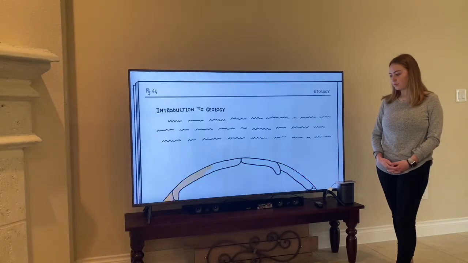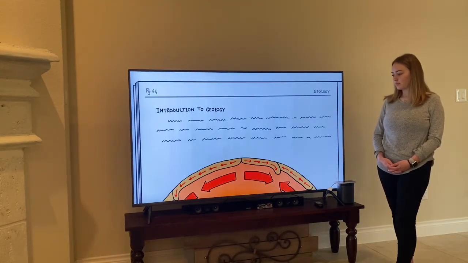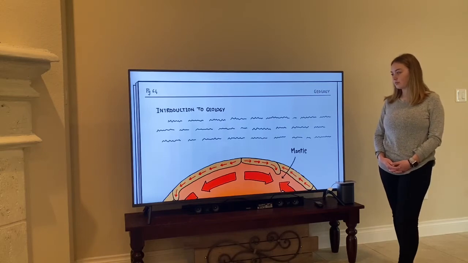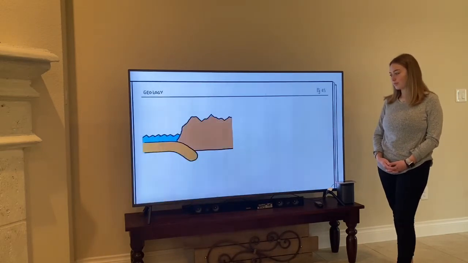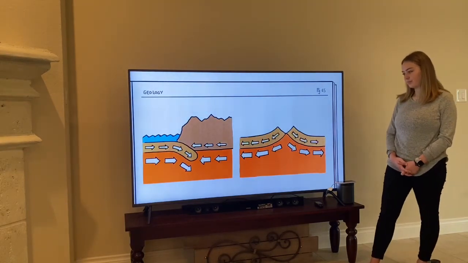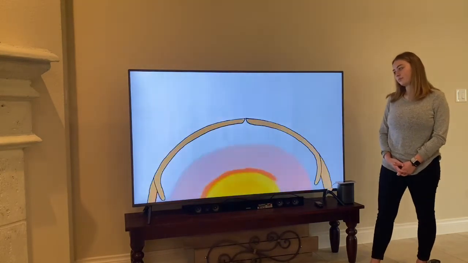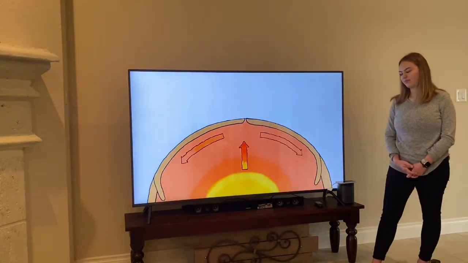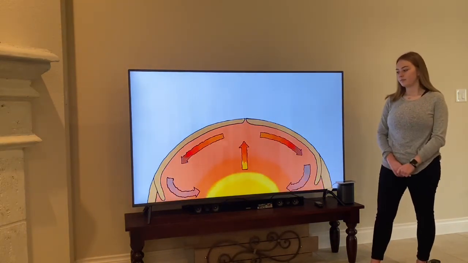The common simplified explanation for why tectonic plates are moving is that they're carried along on currents in the upper mantle, the slowly flowing layer of rock just below Earth's crust. Converging currents drive plates into each other, diverging currents pull them apart. This is mostly true. Hot mantle rock rises from the core and moves along under the crust until it grows cool and heavy and sinks back down again.